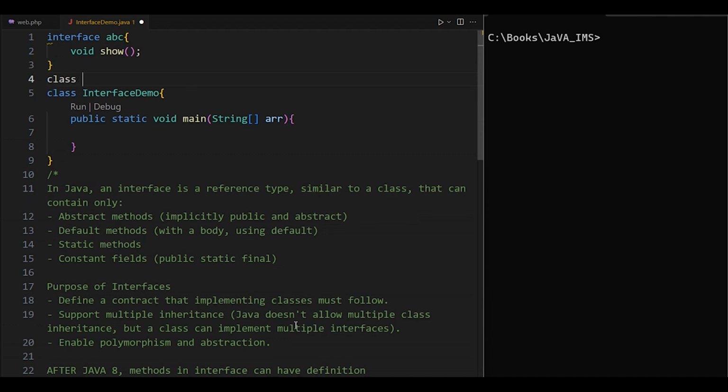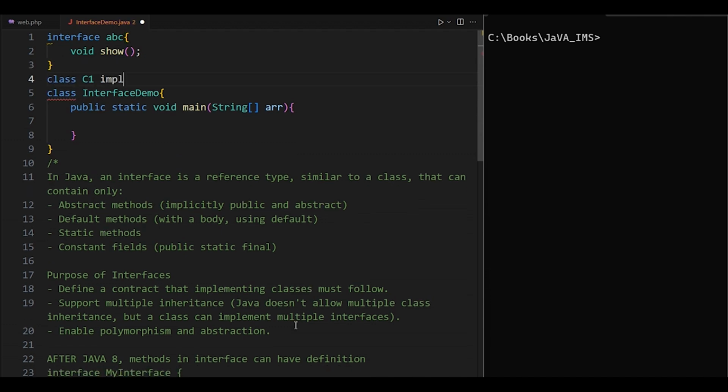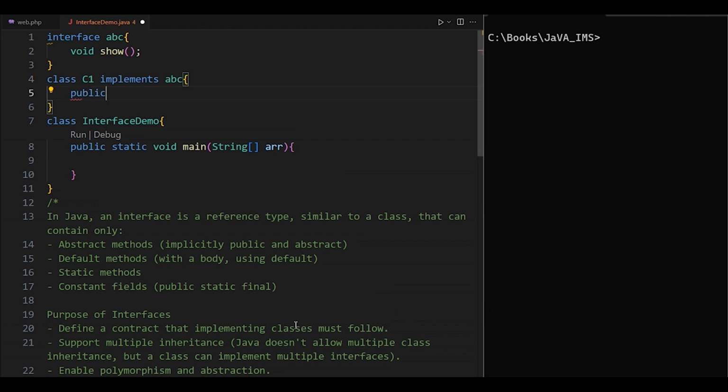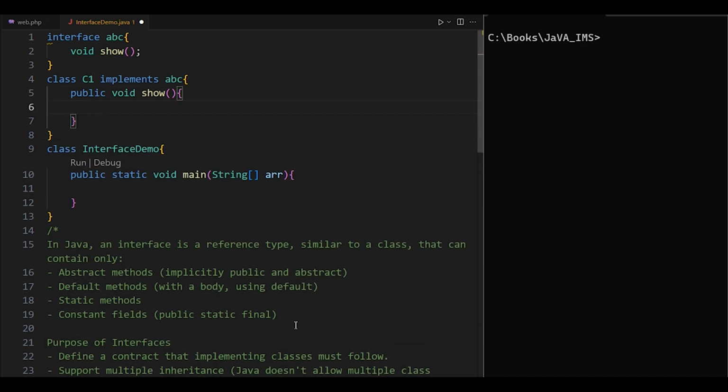Now let's declare a class C1 that will be implementing ABC. Implements is the keyword that is used to implement an interface. Now we have to define this show method, and we have to make this method public. We have to write the keyword public here. System.out.println hello from interface.